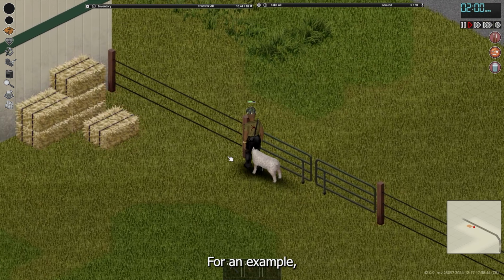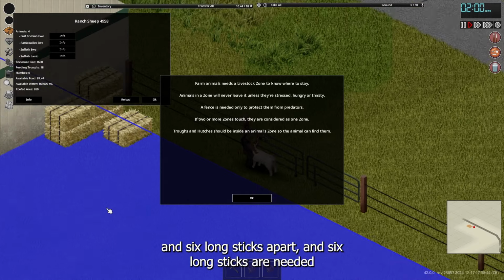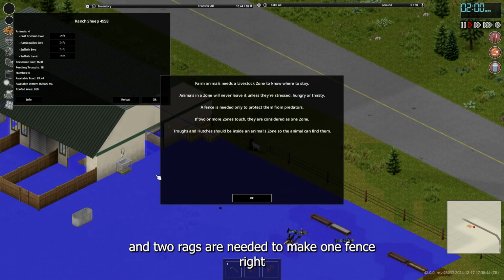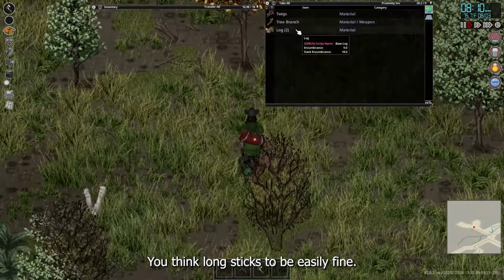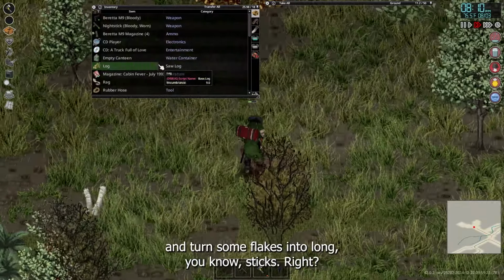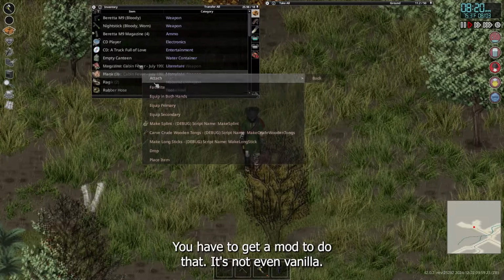For an example, if I was building a wooden fence, you would need 6 craftable sticks and 6 long sticks, and 2 rags are needed to make one fence, right? And as opposed to Build 41, all you needed was planks and nails for that. But now you need all these things, right? You would think long sticks would be easy to find. You can just cut down a tree, saw up some logs and turn some planks into long sticks, right? Nope, wrong. You have to get a mod to do that.